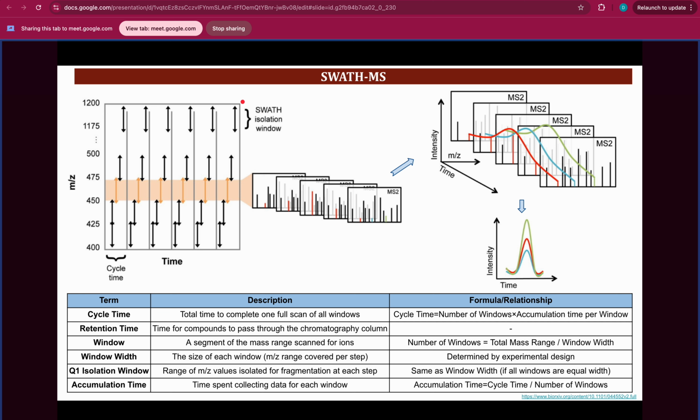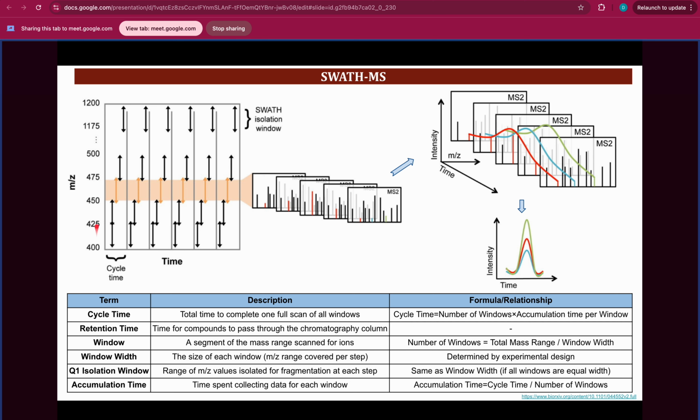Whenever you are looking at windows, you have to make sure that the window is on the mass to charge ratio side, because in certain cases this axis might change. In some cases the x-axis will be mass to charge ratio, and it depends on how people are representing the data. In this case, the mass to charge is represented on the y-axis. This mass to charge ratio is divided into smaller chunks, which have a gap of 25 daltons, so 400, then 425.